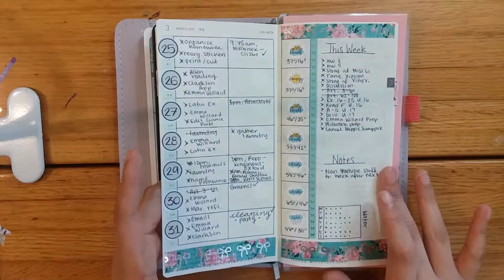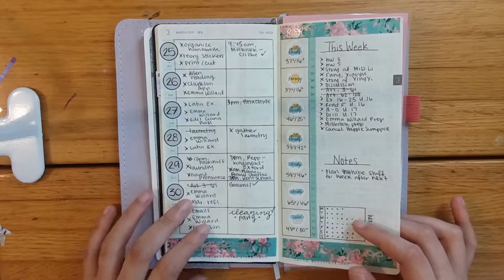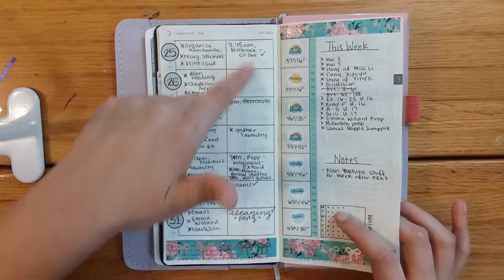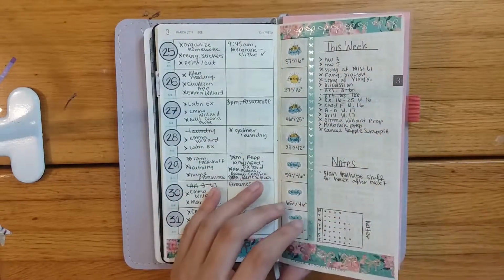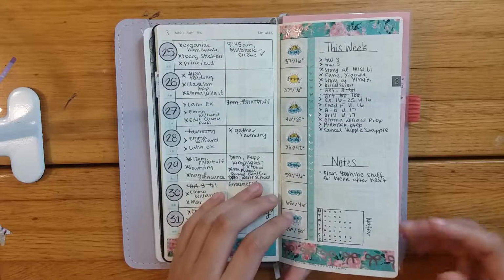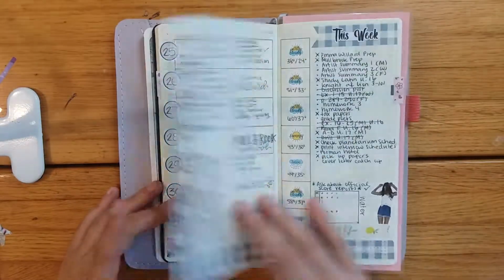And so far my format for it is the same. I keep one side of the main week for a top 3 of the day and the other side for timed appointments. I track weather, mostly so I know whether I have to wear an umbrella or a coat. And then I have notes, and this section has evolved a lot.